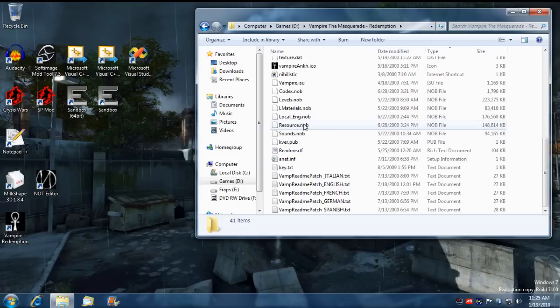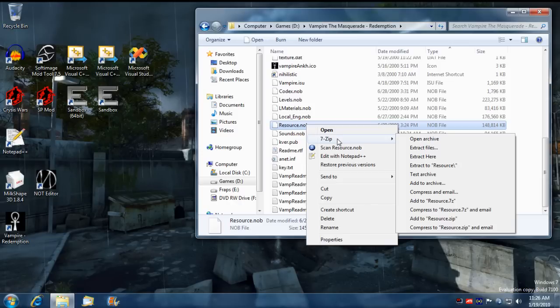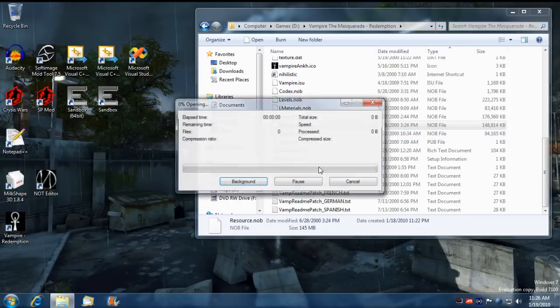Tools that we're gonna need. What I'm using in this particular tutorial is 7-zip, because you're going to need 7-zip to be able to get into a .nov file. And what we're going to do is go into the Vampire Masquerade Redemption folder and go into the resource.nov file. So right-click on it, go into 7-zip. We're just going to open the archive.